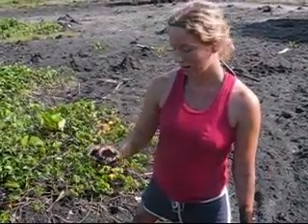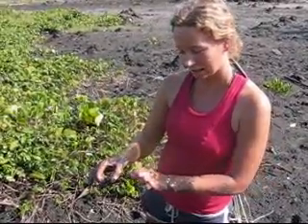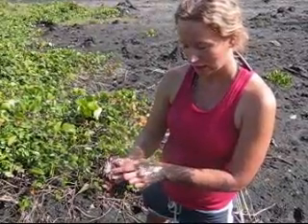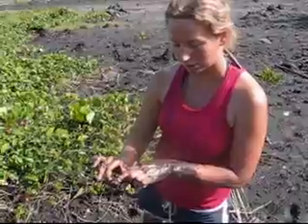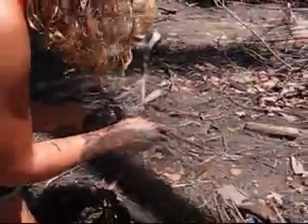They'll slide off real nice. And you can cook them in loa loa and put some curry sauce in it. Basurua. That's really good. It's good meat in the claws — the best meat in the claws and the legs. But there's also a nice area of muscle right here underneath it. And just when you eat it, make sure you beware of the mud canal, because it eats mud.